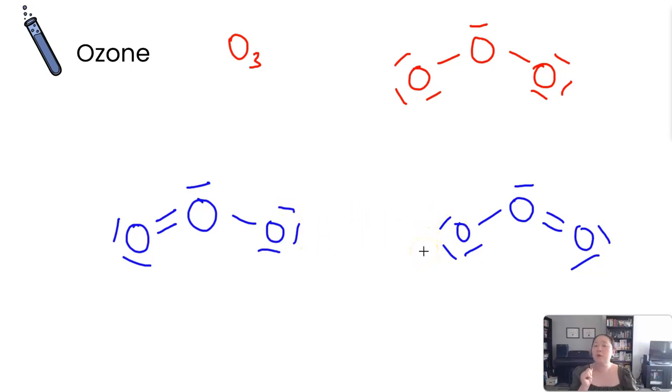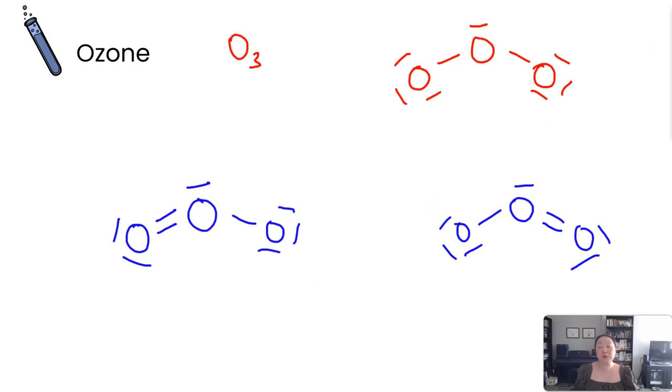But the thing is that when you actually do a little bit more investigating and testing out with that ozone molecule, there are physical and chemical evidence pieces that suggest that what you get is not either one of these. It's not one that gets flipped. It doesn't exist as an oxygen double bonded with an oxygen, and then that same oxygen being single bonded with an oxygen, where one of them is a single bond and one of them is a double bond.